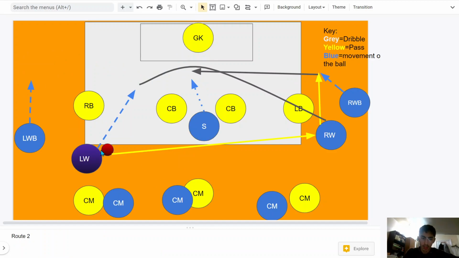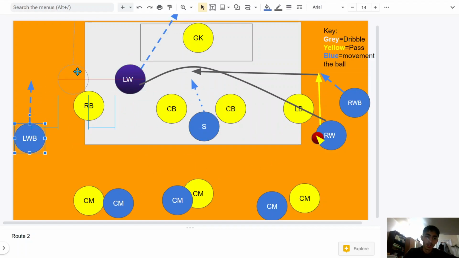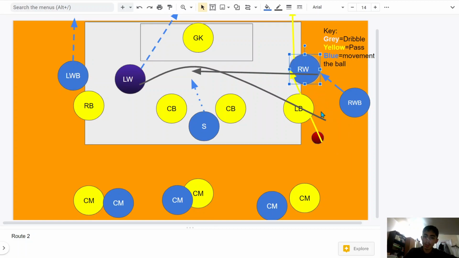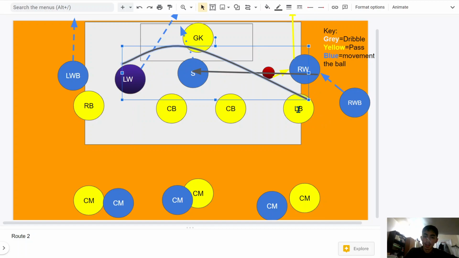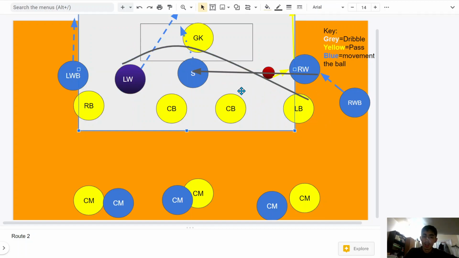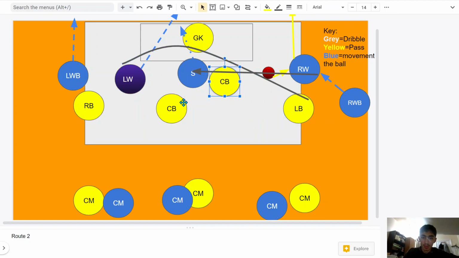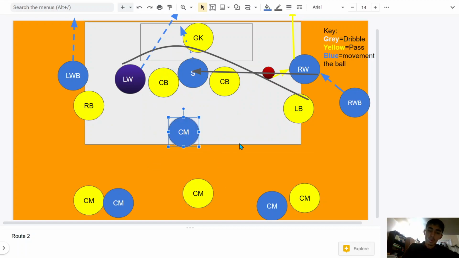This is the second thing that I really like doing. Okay, I've already showed you this. I pass it to him, to the right winger. Then I get into that position. The right winger gets there, the striker gets there, and then we score. Of course, the back line would have done something. The back line would have been here like this, but this just exposes even more space so a midfielder can even receive the ball from here.